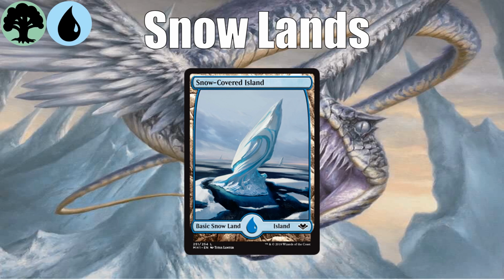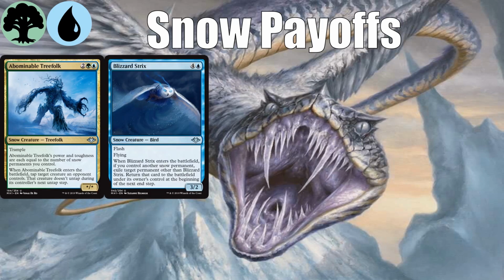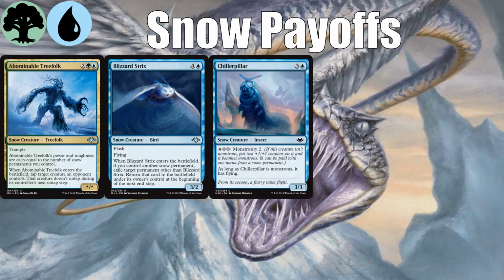So what are the payoffs for having snow permanents? Well, there's the one we already talked about in Abominable Tree Folk. There is also Blizzard Strix, which can blink a creature if you have a snow permanent in play. This can be particularly nice with creatures with enter-the-battlefield abilities, like Abominable Tree Folk, who would get to tap something down again. There's Chiller Pillar, which is one of these cards that uses snow mana. Those two snow symbols for its monstrosity cost mean you have to produce mana with a snow permanent to pay for it. So this includes your snow-covered lands and a few other cards we'll talk about. And it becomes a 5/5 with flying if you can pay that monstrosity cost.